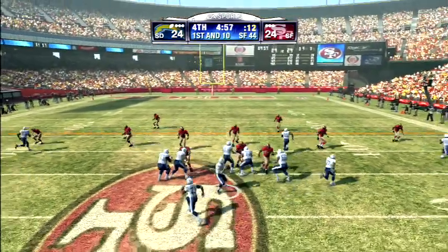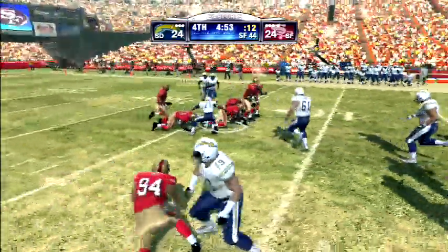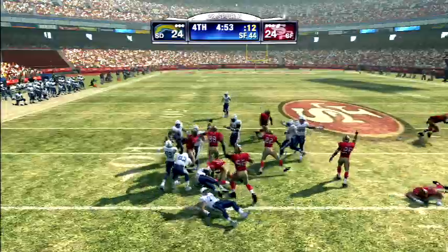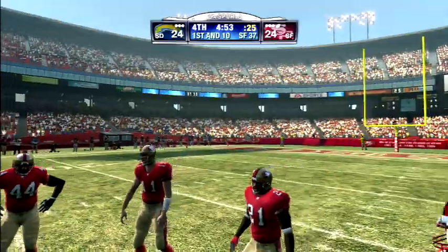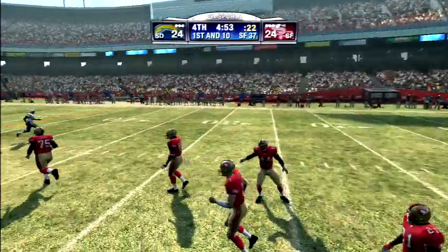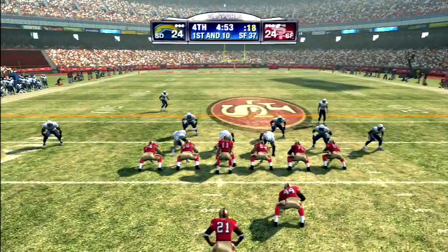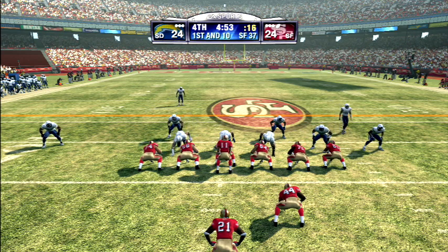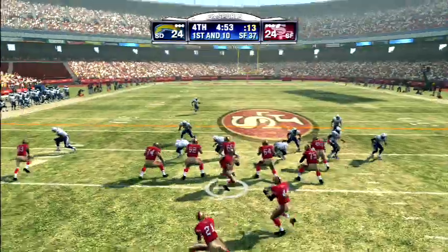He looks to throw on first down. Strong throw. It's a loose ball. The dive on the fumble. What a huge time to lose the ball. What a shift in the fortunes of this game. Just when we started to think one team's in control, they're going in for the go-ahead score, and now we have to completely flip it upside down and give it to the other team.